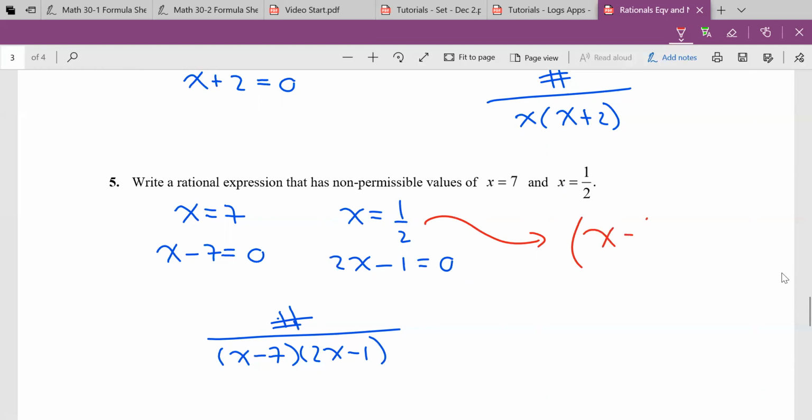Now, one thing I don't want to see is this. This is not your factor. Okay? We're never going to write a factor with fractions like this. So your factor always has to be what's known as an integral factor. It has to have integers, no fractions. That's it, friends. There is the second lesson in rational expressions. This is of extreme importance for the rest of the unit. See you next time.